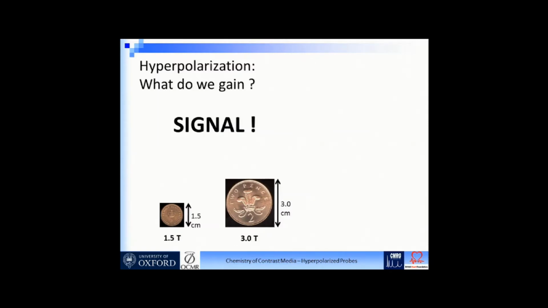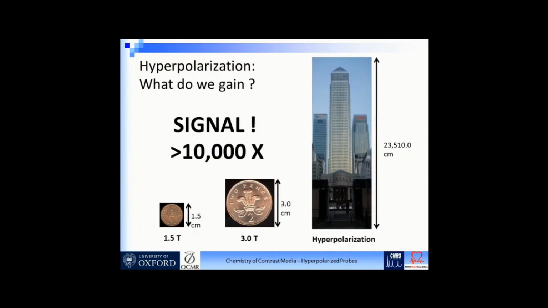If we use these techniques of hyperpolarization, what we get is monstrous changes in the amount of signal. So we're talking the size of a skyscraper building, 10,000-fold changes in the signal that we're observing. So we're getting 5 orders of magnitude increases in signal, and the ability to start probing some of these interesting pathways and molecules that we haven't previously been able to see.